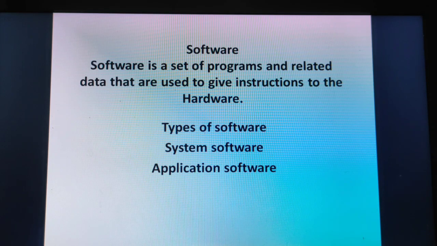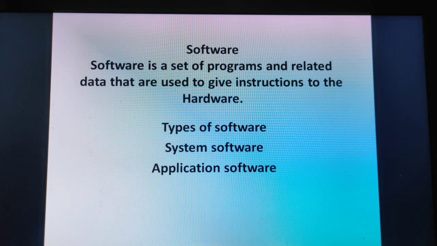What is software? Software is a set of programs and related data which are used to give instructions to the hardware. A set of instructions which we give to the computer in programming languages are called programs.